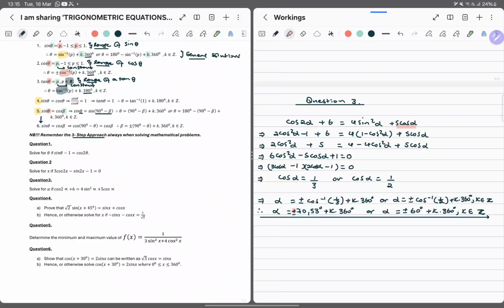Now the plus component, when k is 0 here, killing the second term, this would be an angle in the first quadrant, and cos is positive there. But cos is also positive when the angle is negative, because minus 70.53 is an angle in the fourth quadrant. So this plus or minus caters for every situation where cos is going to come out positive. Even when negative, it corrects itself, okay? It always does.